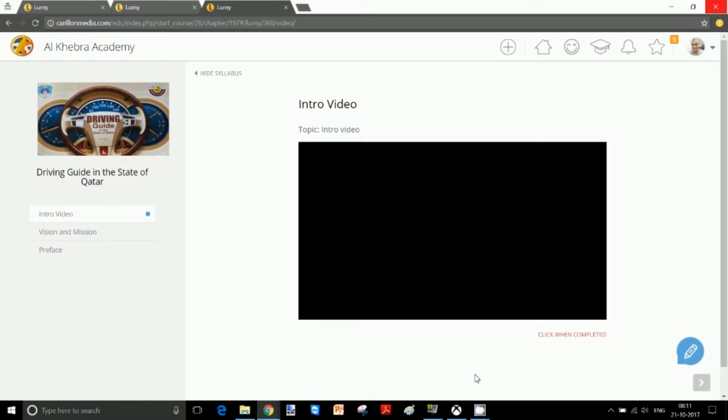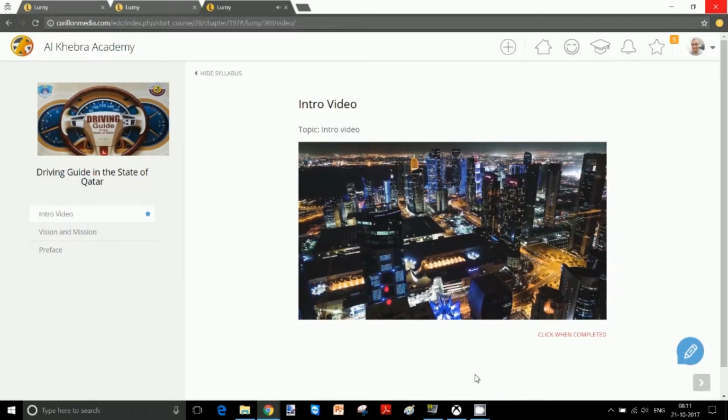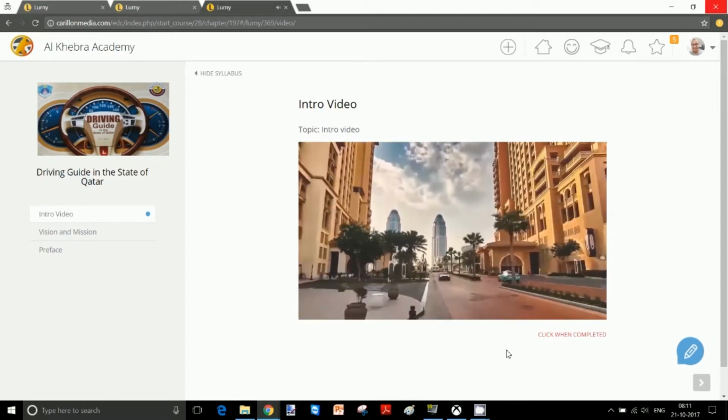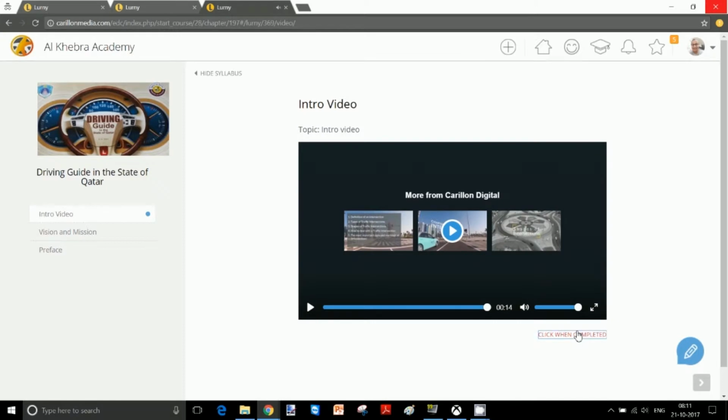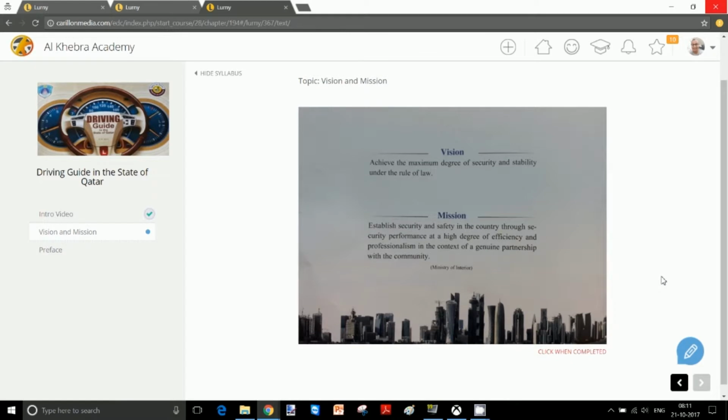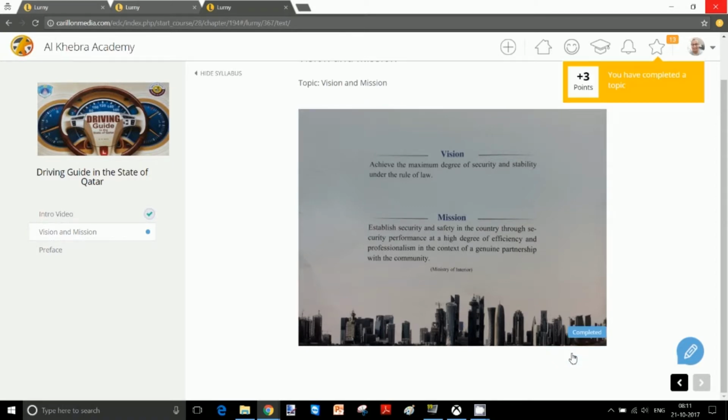Learning content here can be videos, documents, PowerPoint presentations, animation, VR, 360 videos, etc. Now upon completion of a topic, the student clicks on the Complete button. Now this helps him score some points and also automatically takes him to the next topic. The same process as before is repeated here. The student learns the content and clicks on the Complete button and earns points and goes to the next lesson.